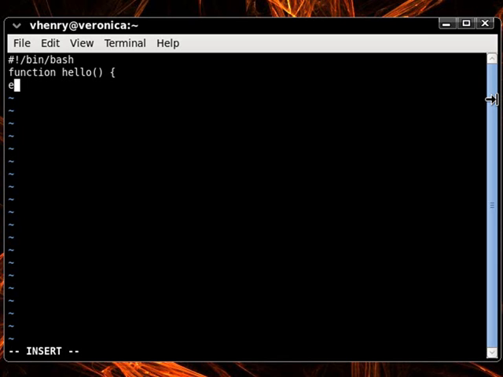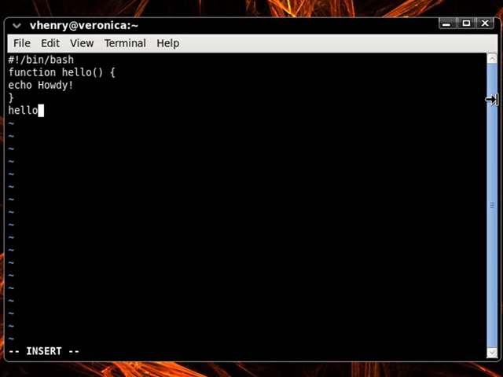So we'll type in echo space howdy. And we'll close the curly brace. On the next line, we'll close it here. And you can also do that on the previous line as well. We're going to end it with the hello function name.